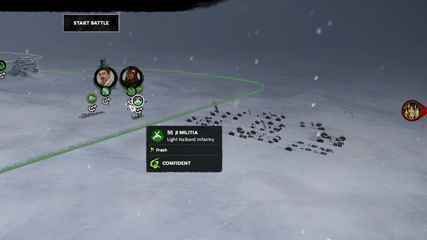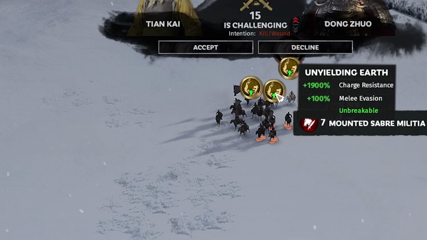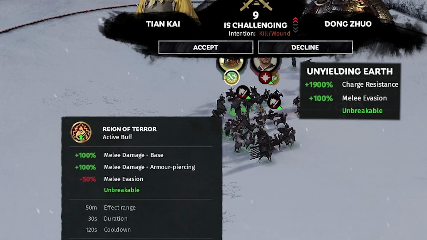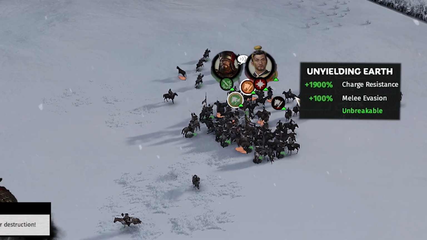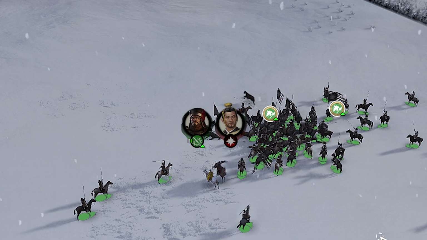So we'll have one of our G militia just tank their charge, or maybe not. Maybe we'll just have Dongswo charge in there and just shred them, because yeah, they don't seem too willing to charge us, so we're gonna have to charge into them. What is that? Charge resist. Oh no, we're not doing any damage to them on the charge, at least. And they get 100% more melee evasion, so we're not hitting them, or we are hitting them because they're flashing. That's odd, we were hitting them even though they had that buff.